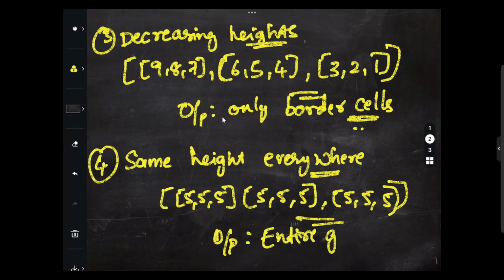Each cell can flow into both the Pacific as well as the Atlantic Ocean, because the rule is that the value we are considering has to be either equal to or less than the previous value, and we can move up, left, right or down, horizontally or vertically. In this case, it satisfies the condition, since each cell is equivalent, the values are equal. So the entire grid we can consider here. Water can flow everywhere, so the output will be the entire grid, right?